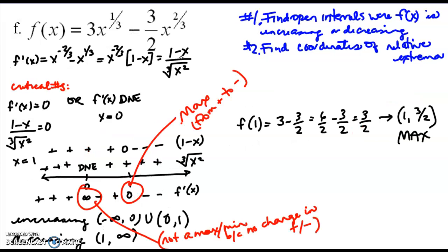Okay, so we found the derivative. We used that to find the critical numbers and where it doesn't exist because of the 0 in the denominator. We used the numerator and denominator to do sign analysis on the derivative, and found where it was increasing and decreasing, and then we used this critical number to find the maximum. Maximum, remember, going from positive to negative yields a max.